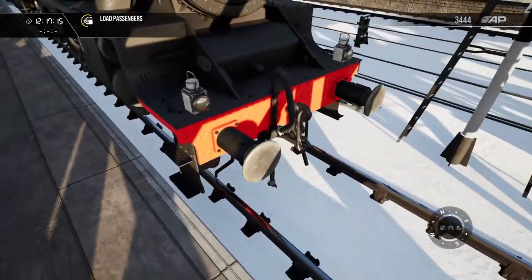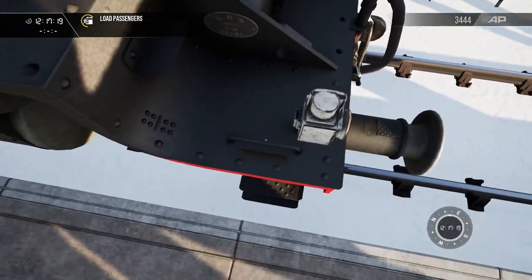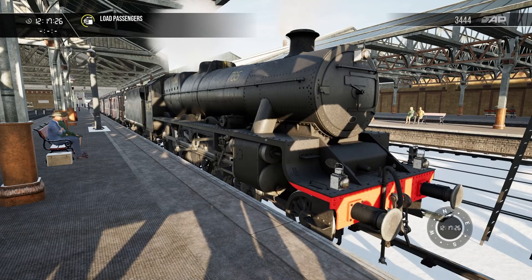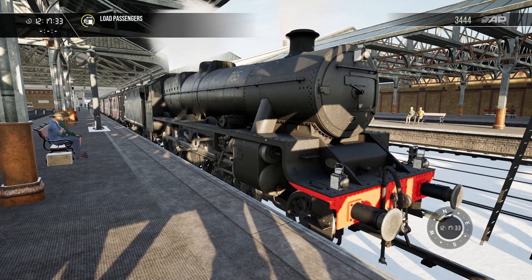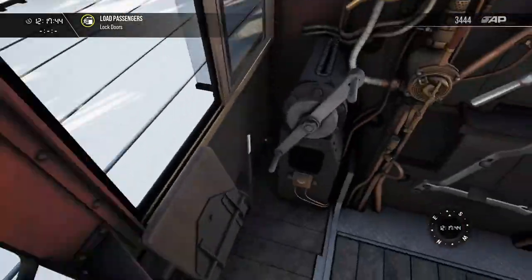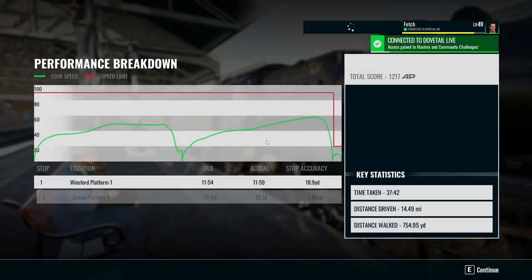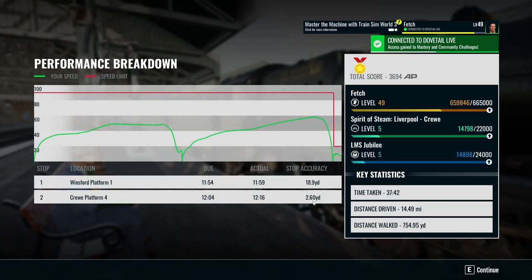I think the thing told me to stop about here. Oh, I wanted to jump on there and be the conductor on the actual Polar Express. The best thing is to all hold on tightly. That's when they start the roller coaster. Oh, do I actually need to lock the... What do you want me to do more? There we go. Finally, we've managed to stop 2.6 yards. I'm not going to risk that any further. So I think it is kind of where the front of the train is, actually. I think that's where you're supposed to stop, if I'm going to be honest.